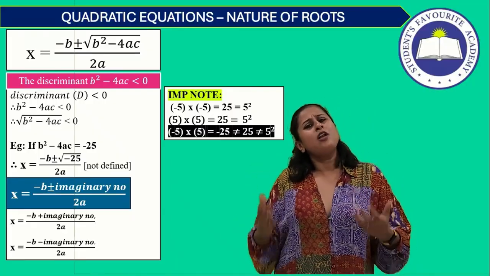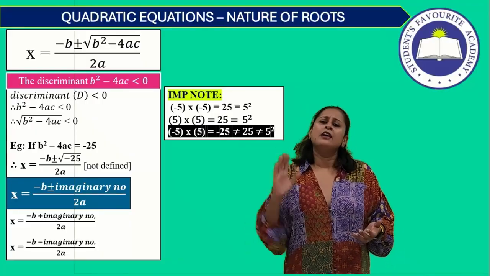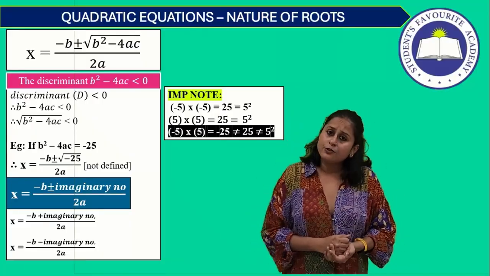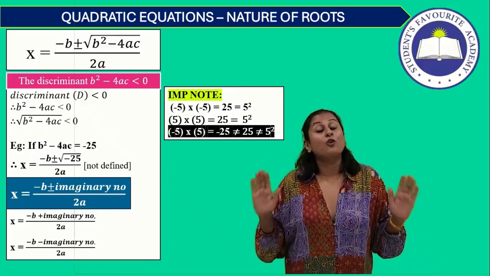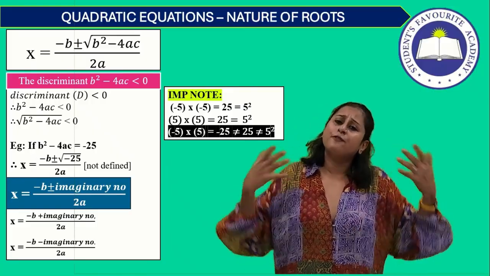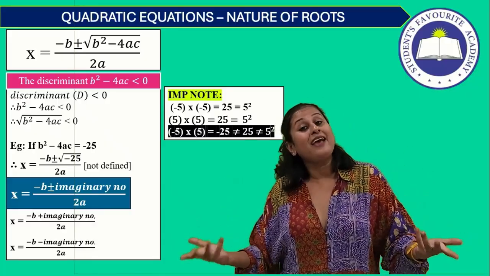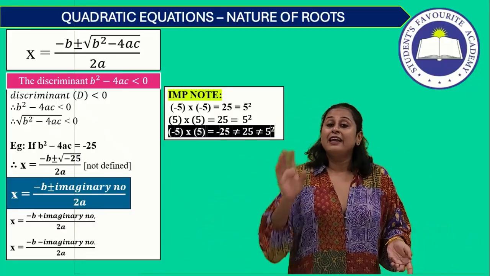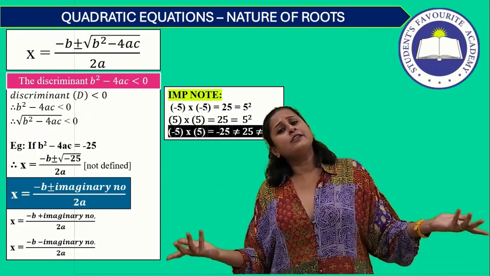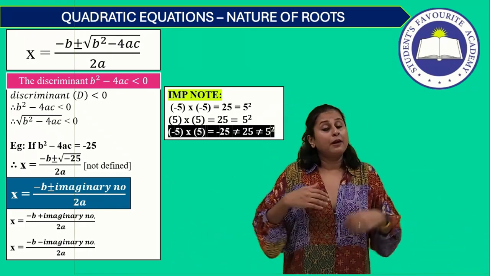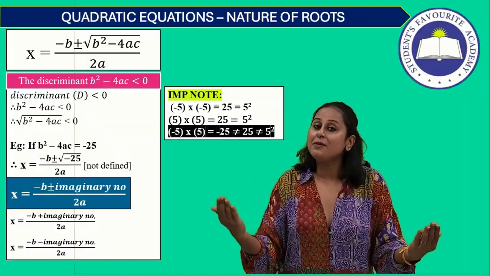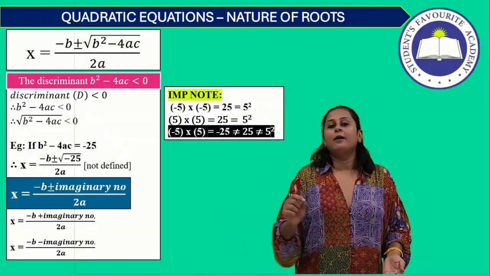But can I call minus 5 into plus 5 5 square, or can I call it minus 5 square? It will be mathematically wrong. It is neither. It is a multiplication of two different numbers. And when we square a number, it has to be the same number. Either it has to be a pair of 5 or a pair of minus 5. But plus 5 into minus 5 in a square root, that means two different numbers, will never yield a positive number.